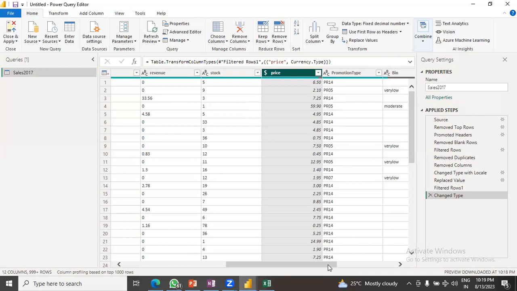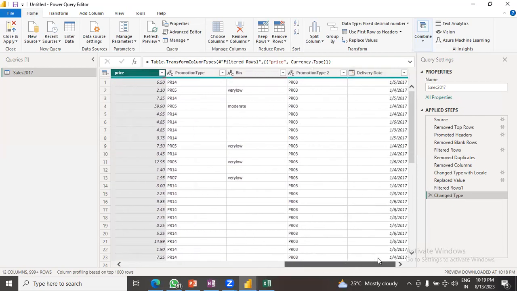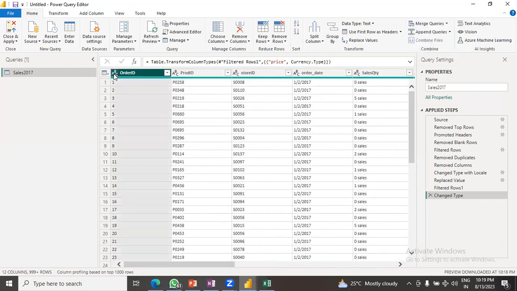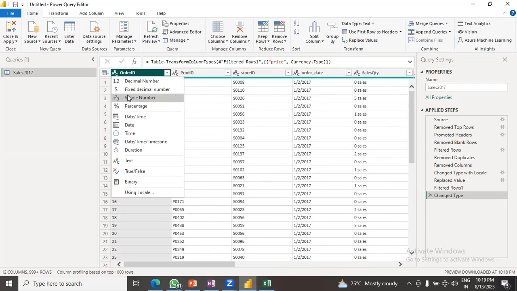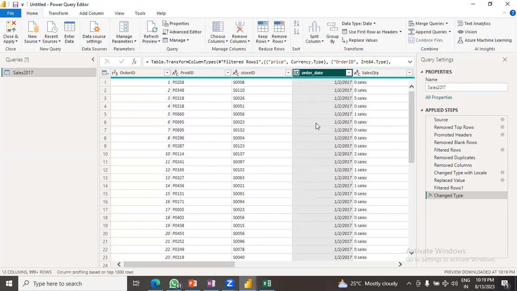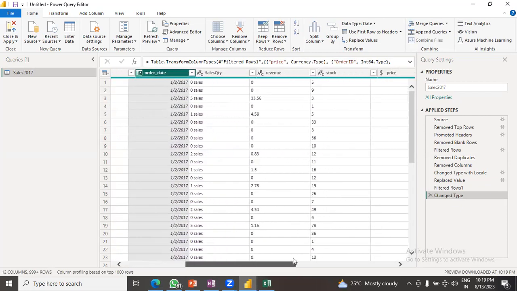So again, let me see if there are any other transformations that are available. Okay, this is already there, but yeah, this whole number, and then order date as a date, and that's about it.